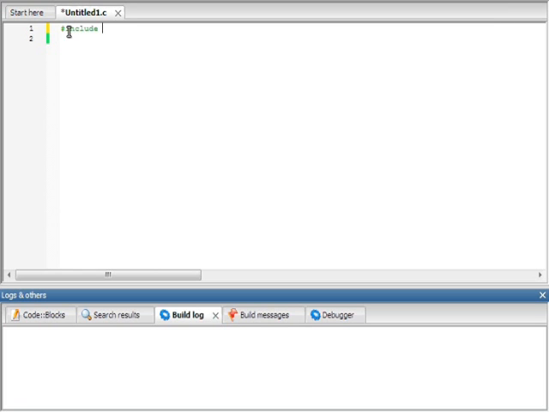So now we're just going to make a small program just to see if our compiler is working properly. So we're going to write include iostream. This will include the library iostream, which includes some of the commands we need, like cout. Using namespace std. Sorry, I can't type properly today. Namespace std. This will let us use some of the standard features in iostream. And don't forget the semicolon in the end, or else your compiler is going to give you an error. Then int main.